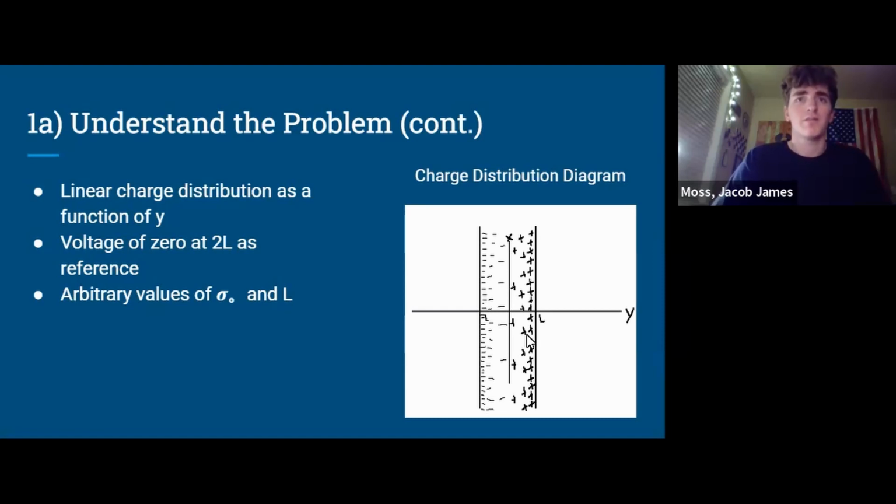The next quantity we're given is a voltage of 0 at the point along 2L, which was given in order to obtain a point of reference for the voltage, that is V. The only other quantities that we're given are L and sigma, which are rather arbitrary distance and initial surface charge densities, respectively. These don't really play vital roles in everything until you get to the integration portion, but you can really just assign values for the sake of this.